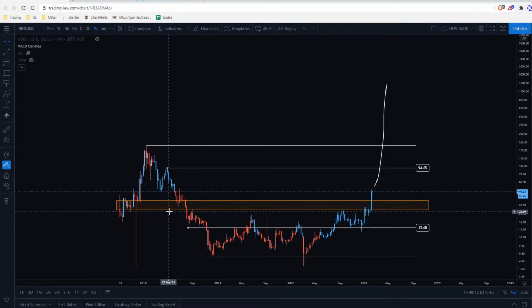But just say that you're some trading firm that was getting into NEO. If NEO expands and your entry is right in here, then you're very happy with that. You've got a $28 entry on something that's going to go 10 or 100x from that. Oh, what a market we're in, guys. Absolutely crazy.